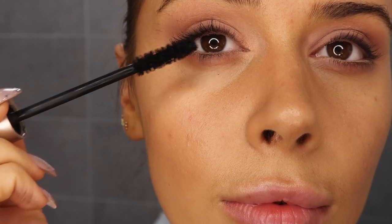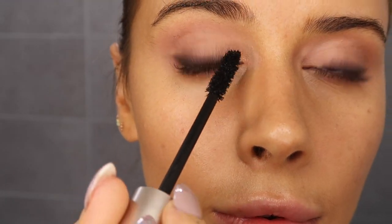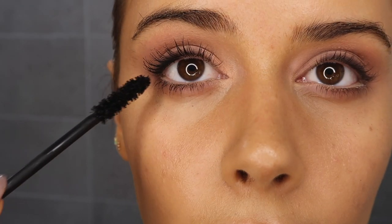So in the cutaways, you'll see I start off by using a pulling motion or a swiping motion with the tip of the brush onto my lashes. I pop all of the mascara exactly on the lashes that I want it to be on, almost individually, and then go through and blend it all out with the actual mascara wand as you would normally. I also concentrate it a lot on my inner corners, which I never used to do before. I'd always concentrate on the outer corners and give that cat eye look. But actually, I love concentrating the bulk of my mascara at the front as well as the rest of the lash, because I just find it gives the most fluttery, almost false lash look.